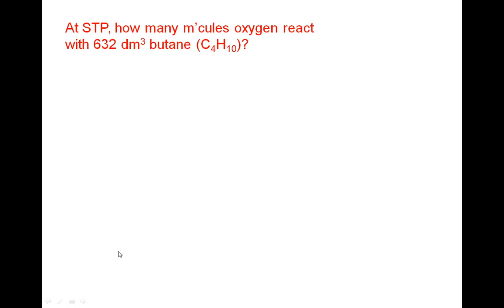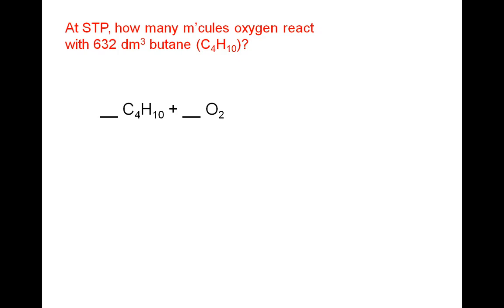All right, guys, I'm going to stop here. I'm going to leave this one up here on the board and let you solve it if you want to. At STP, how many molecules of oxygen react with 632 milliliters of butane? I know that's decimeters cubed, but milliliters is the same thing. Actually, liters is the same thing. But I'll give you your balanced chemical equation real quick.